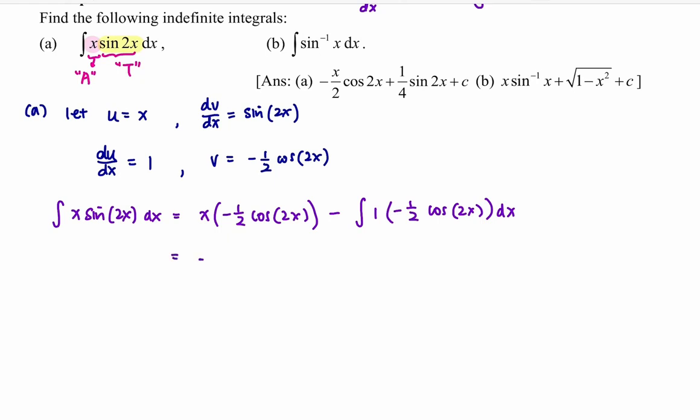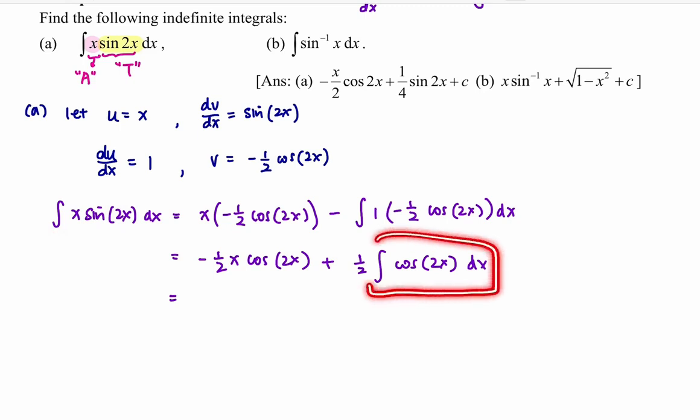What we can do is just try to simplify a little, or you can rewrite the expression a little. This is what we have. So remember, the key idea of using integration by parts is to try to actually reduce the integral into some form which is easier to be integrated. And in this case, it will be easy to integrate cosine of 2x.